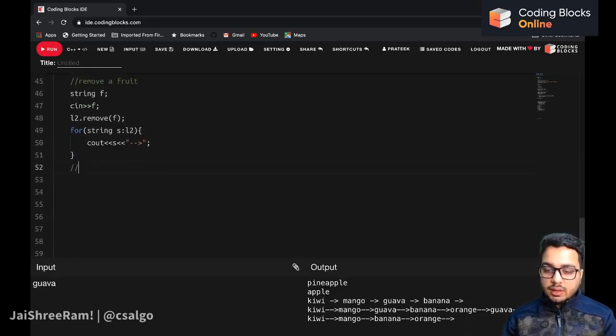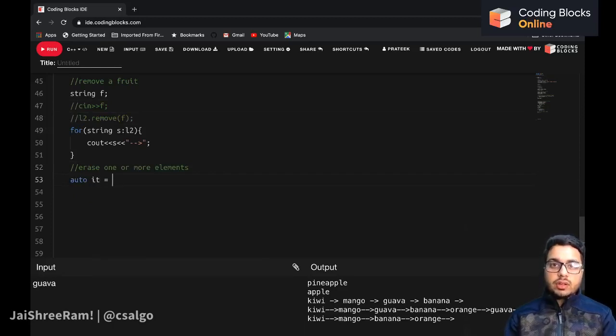And maybe we can also erase some element at a particular index. Okay, so we can erase one or more elements from the list. I will just comment this thing out. I will say okay, I want to create an iterator.